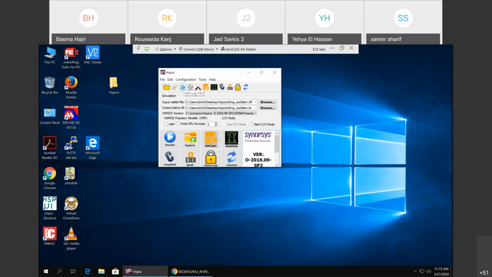Okay, many are asking how did we get the output file? Yes, I'm showing it actually on my screen, but it is slow, so you will see it in 1 minute maybe. So it's here. We have edit log file.